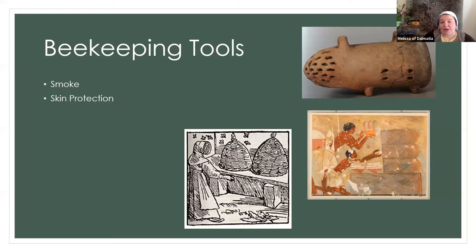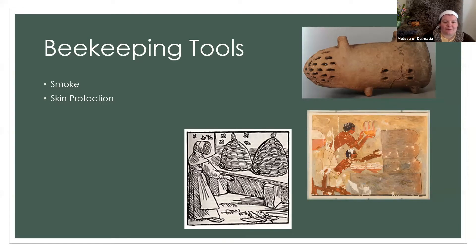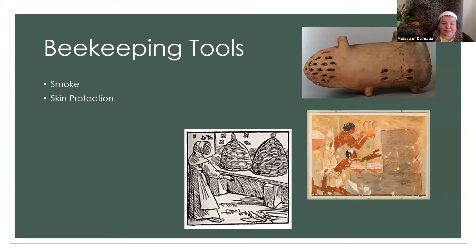The first smokers were torches, but those could produce too much or too little smoke. Eventually more refined smokers were developed. That top image is a smoker from ancient Rome with holes in the front and a large hole in the back where you would feed additional fuel to create smoke, with a handle to carry it around. Common practice was also to blow into it to direct the smoke. They also used incense burners — called smoker pots. One of my goals is to have my pottery friends make smoker pots for me to use.